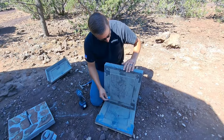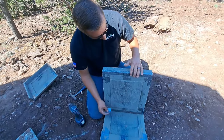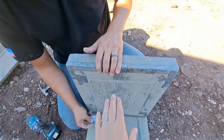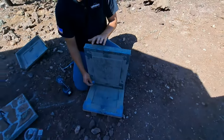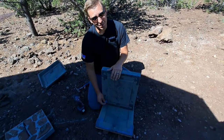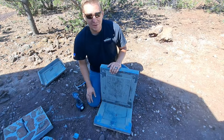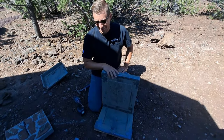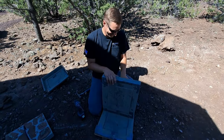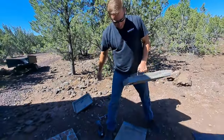They look pretty. Man, where the duct tape is, it's like glass. Feel that. Should have duct taped the whole thing, I guess. Probably because the duct tape held the moisture in better than sitting on just plain old wood. Yep. Live and learn. That's why we do these things, so that you guys can learn from our mistakes. You're welcome.